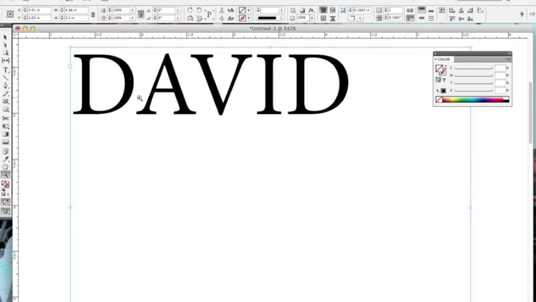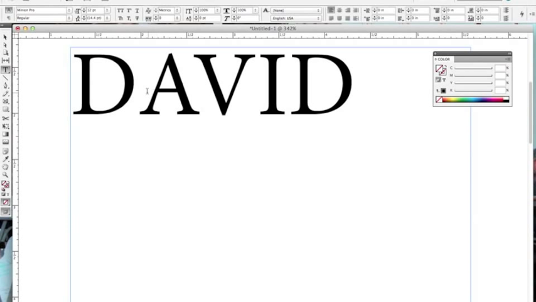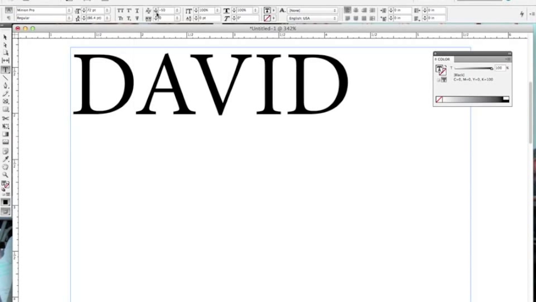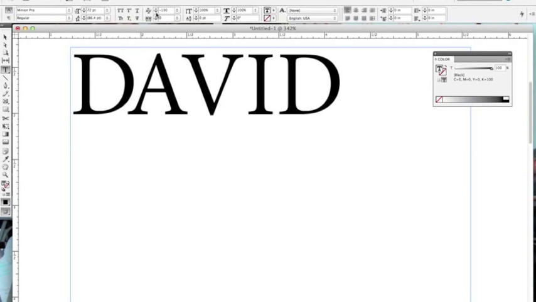If you look at this, there's some weird spacing in here. Even though the letters are all roughly programmed to fit certain ways, the problem here is that because that D slopes away and that A slopes away, it seems like there's a big gap there. Same with the A and the V. So in this case, we can select the space between those two letters. I want to adjust this space. I'm going to subtract or decrease that kerning until it fits. I can also just highlight and type it.